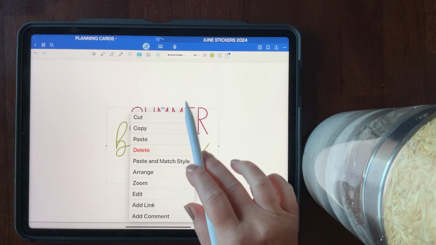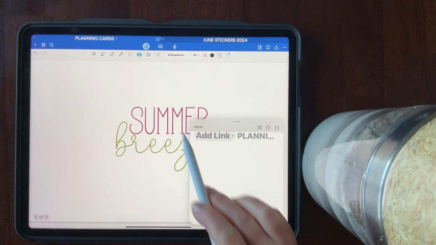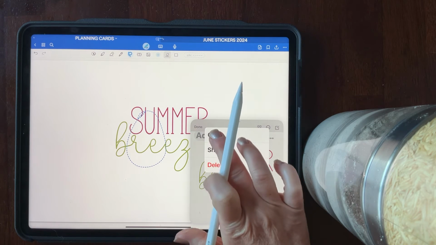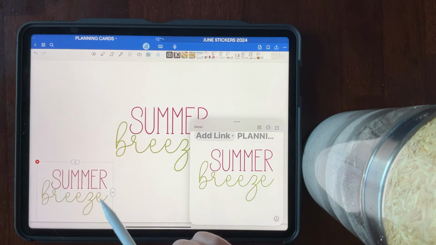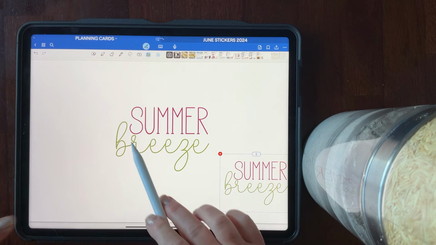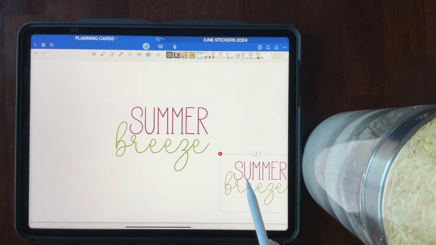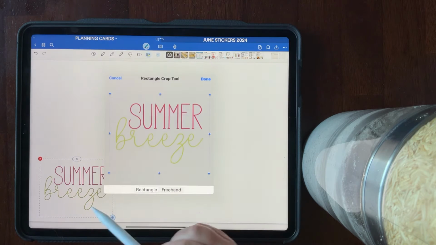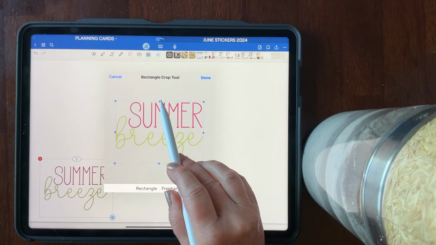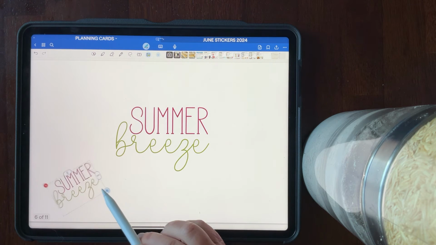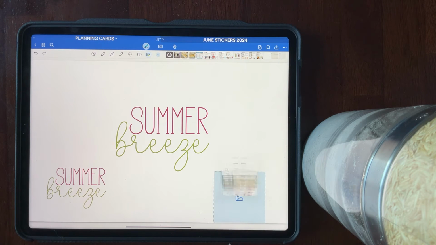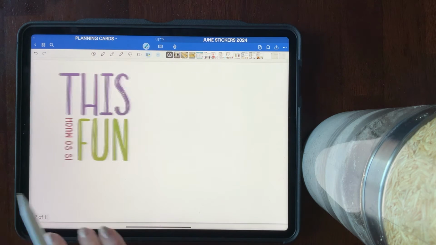Again, these are two separate elements, and we do have to merge them in order for them to be one element on your planning page. Copy and paste. And so now you've got yourself a sticker. This is a good example to show you. The sticker, as you saw, Breeze, I don't know why it has so much space around it, but you can now crop it so that all of that extra space is eliminated and you have a very tight sticker. There we go. And now you can use that on your planning pages. Come back to your original, change out the colors, change out what it says. Super easy to do.